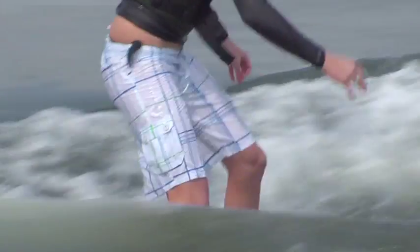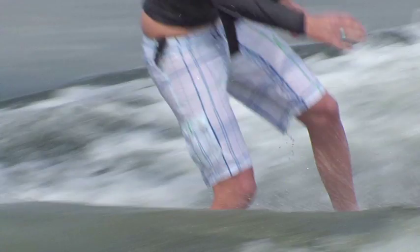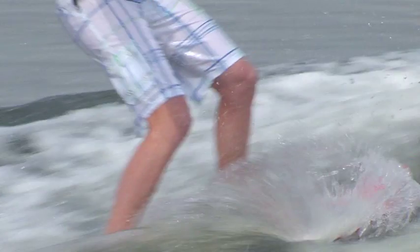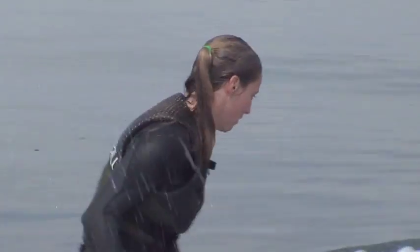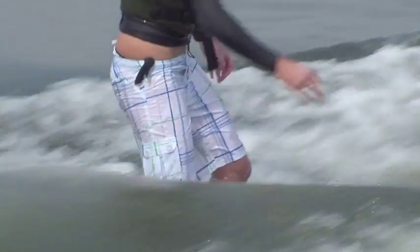And so you want to pump and generate speed, and once you have a lot of speed, you push down on your back foot and you come up to the top of the wave. When you're on the top of the wave, you're holding it. You're going to be a little unstable. When you really start to lose your balance, you push down on that front foot and you put your hand out, and it's going to guide you to come back down. And from there you want to pump again so you don't lose the wave.